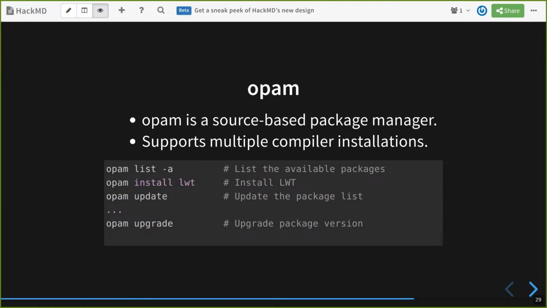OPAM supports multiple compiler installations. And OPAM is also the single source package manager for your entire system. All the libraries are released in OPAM for wider use. So it's nice to have a single place where you can get all the packages that you need.